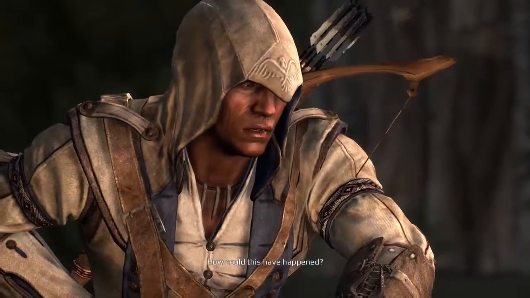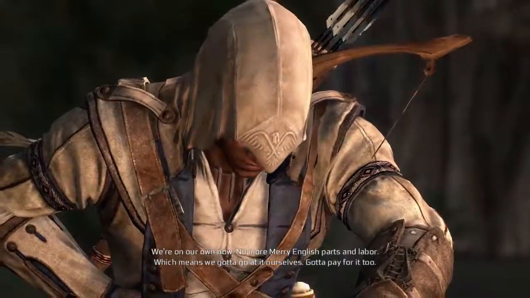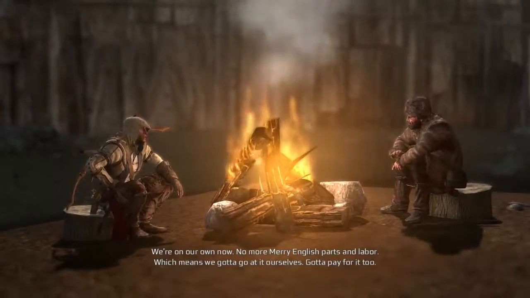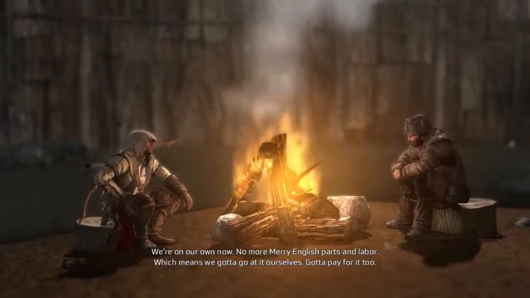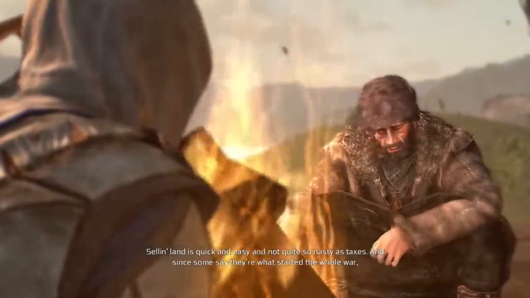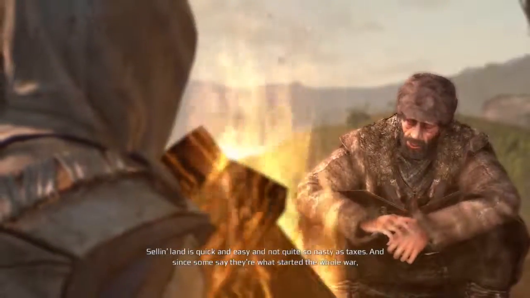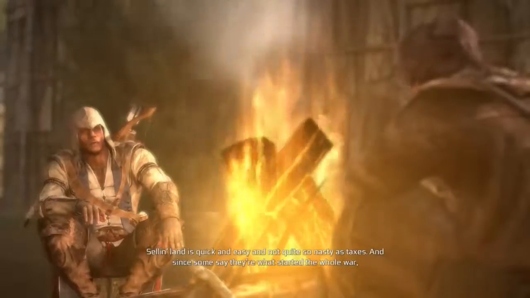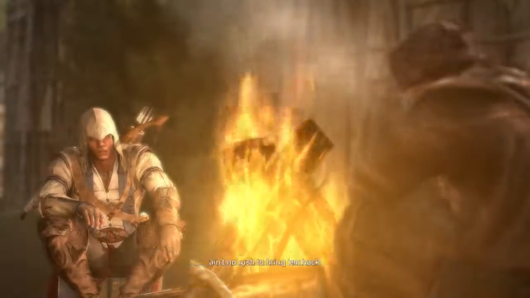How could this have happened? We're on our own now. No more merry English parts and labor. Which means we gotta go at it ourselves. Gotta pay for it too. Selling land is quick and easy, not quite so nasty as taxes. And since some say they're what started the old war, ain't no rush to bring 'em back.